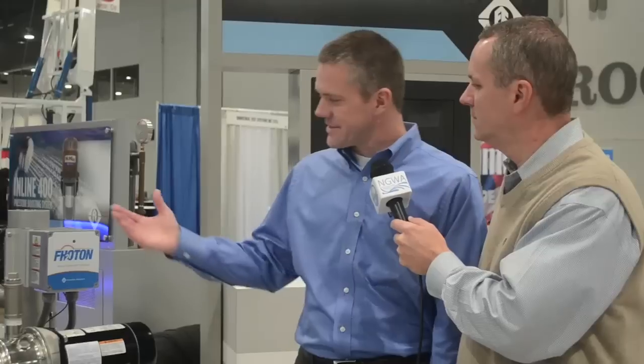It's modular now, it's repairable in the field, and it's a NEMA 4X enclosure, which means you can get it out there in these remote areas where you don't have grid power and it needs to be protected. This is the design we have actually at the show — come by our booth, you'll check it out. We're actually running this motor right here, which is actually a surface motor.